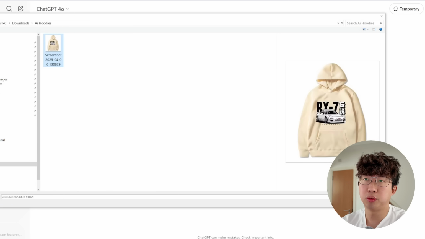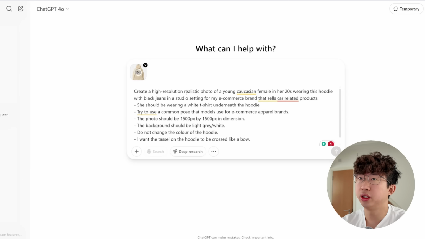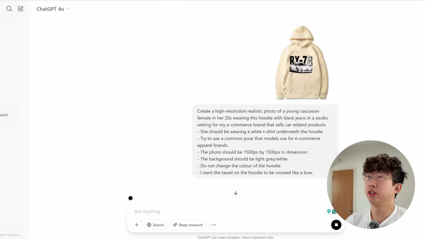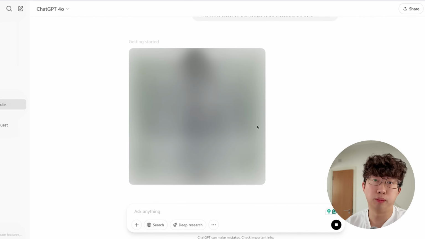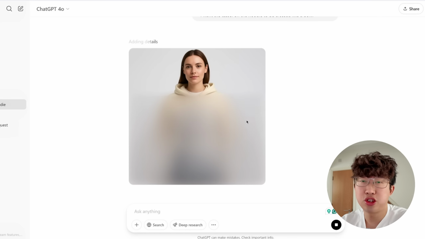So select our image that we want to upload, and it'll be one image at a time. You let AI do its thing. So it takes about a minute, I guess, to generate the AI images, which doesn't take too long. And usually the first one isn't too bad. As you see, guys, it's generating. The hoodie looks good. Look at that.